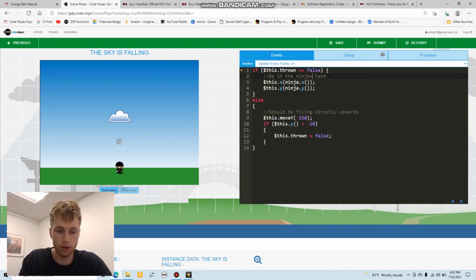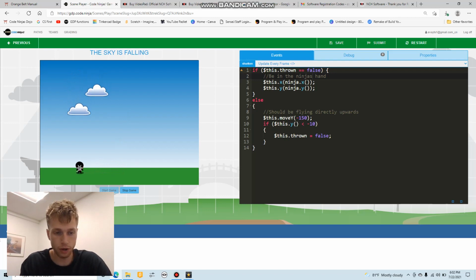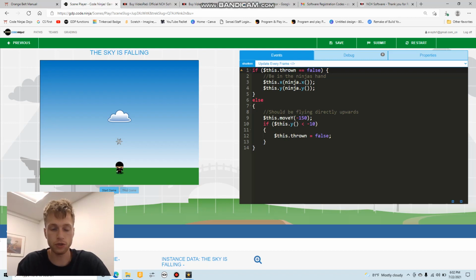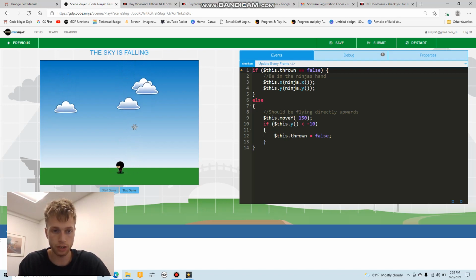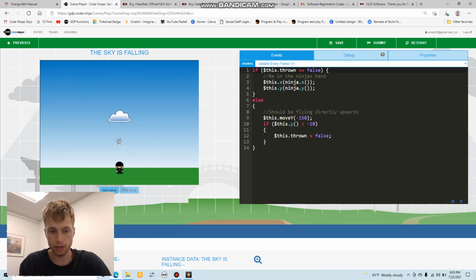So let's go ahead and run the game now. You can see the star is right on the ninja. We press space. As you can see there, the cloud actually reached the ninja. Now let's be a little better. Let's throw it up. Boom. As you can see, the star hits the cloud. Clouds bounce back up. Oh, can't get there in time, and game over, right? So as you can see, pretty much everything in our game is done.